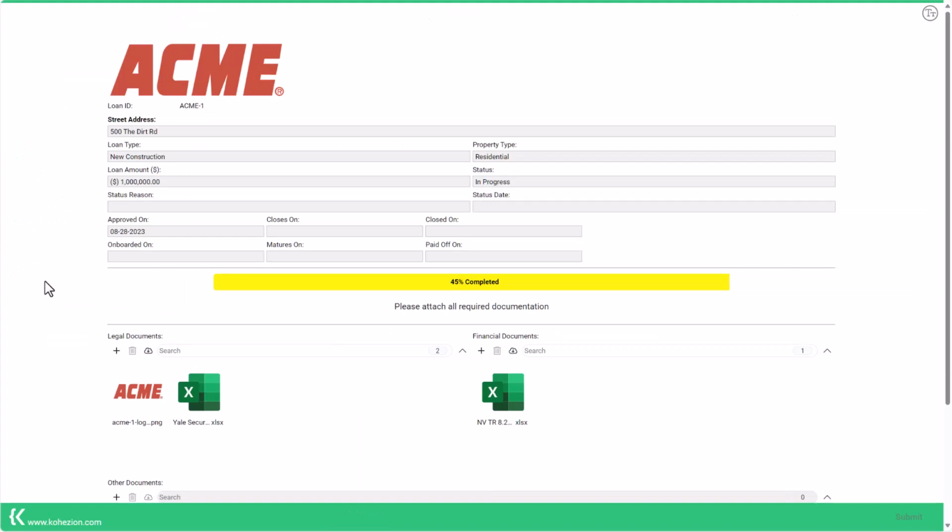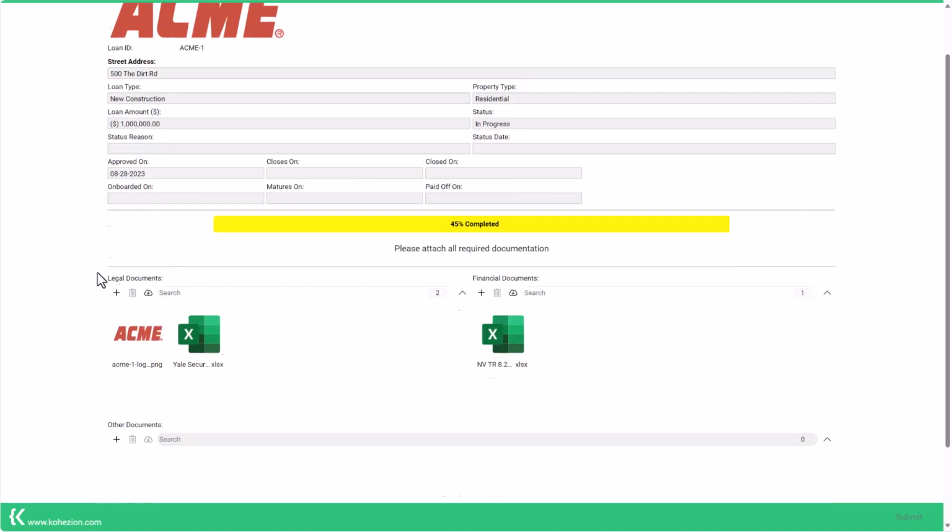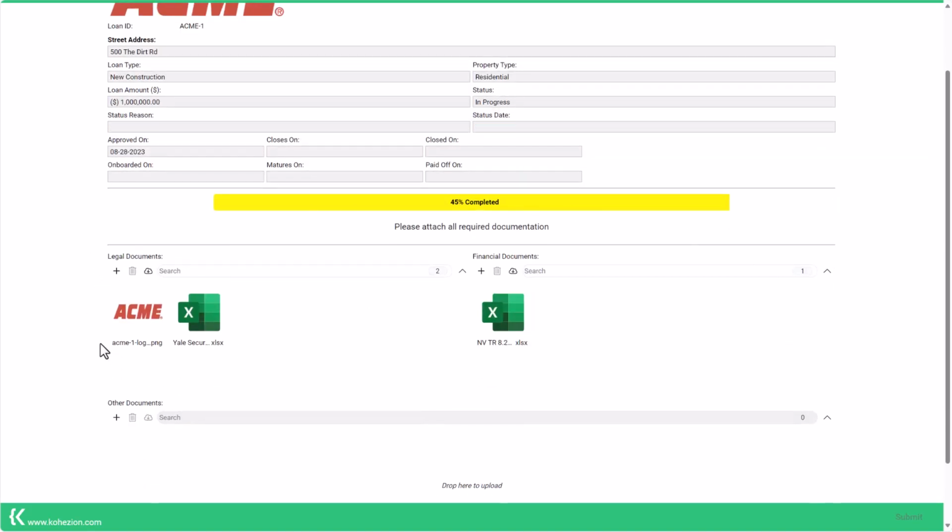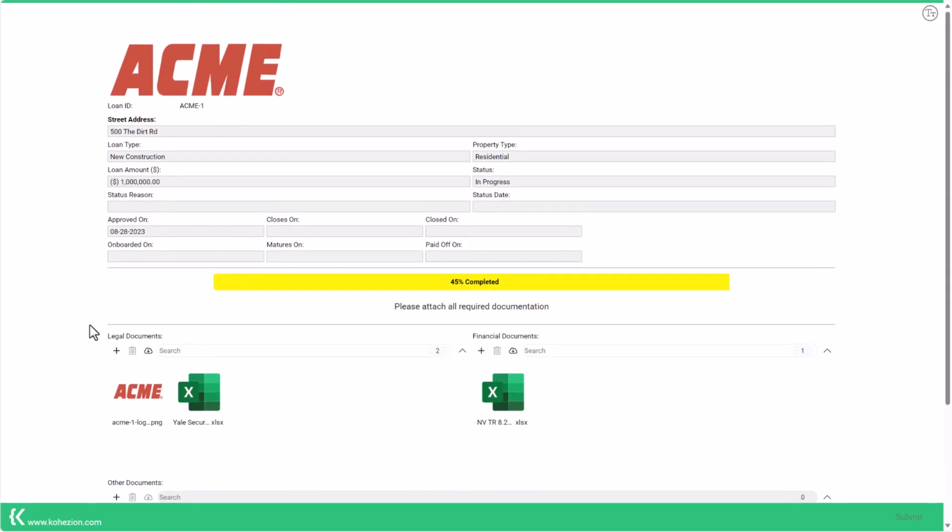So they see a subset of the information. You can share the basic information about the loan. This is all read-only. And then they can add all the documentation that they're required. So you can send an email, hey, you're missing some financial document, you're missing some pictures, anything that's required for the loan. They can contribute using that secured link.